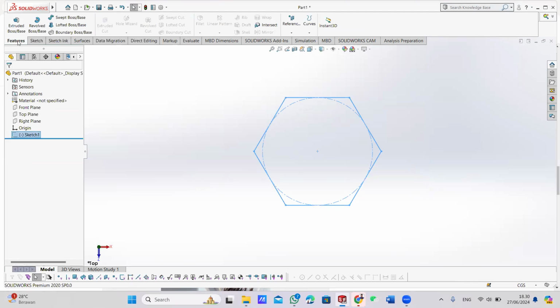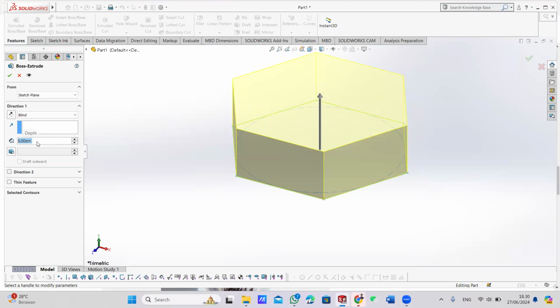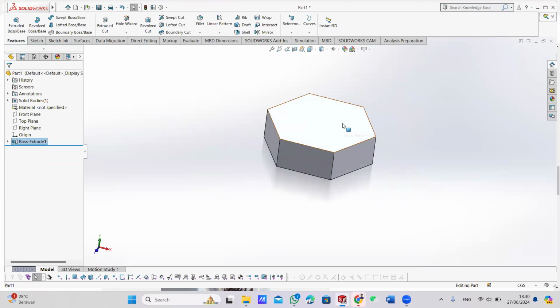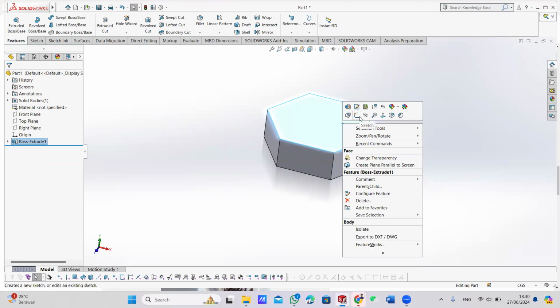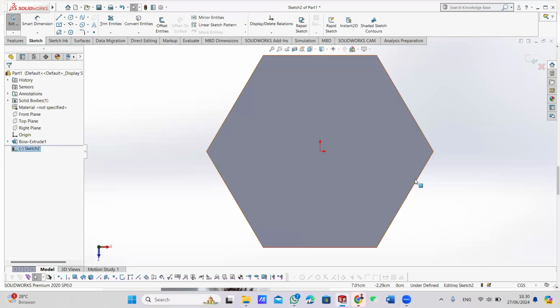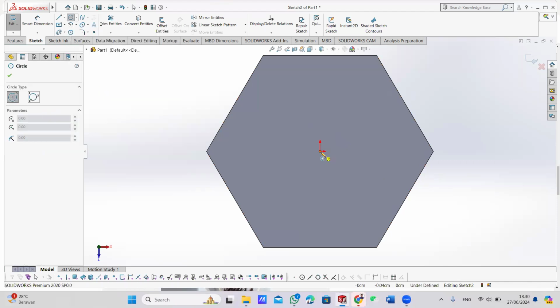Exit your sketch, choose feature, and extrude boss. For the thickness of this area, I'm gonna input 5 centimeters. Okay. And I will draw another part for my main design with normal to. Let's create something different, not N, but let's just do a circle.